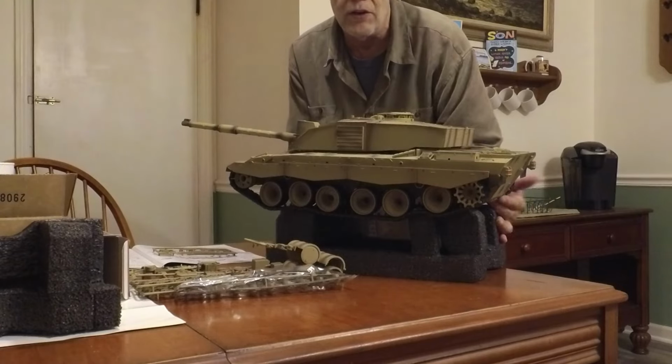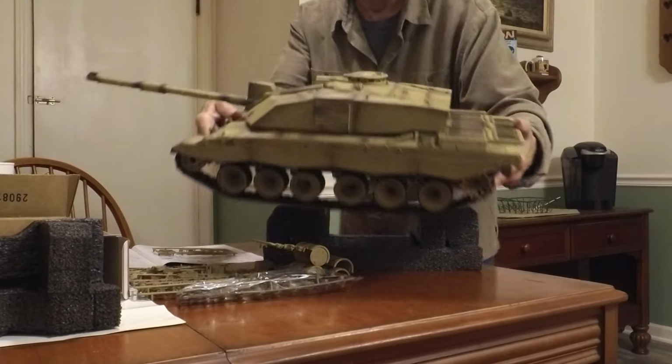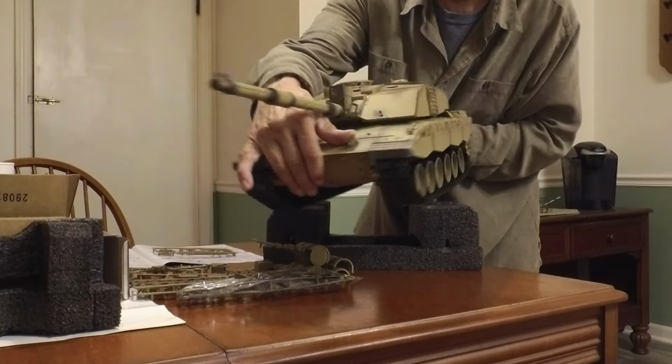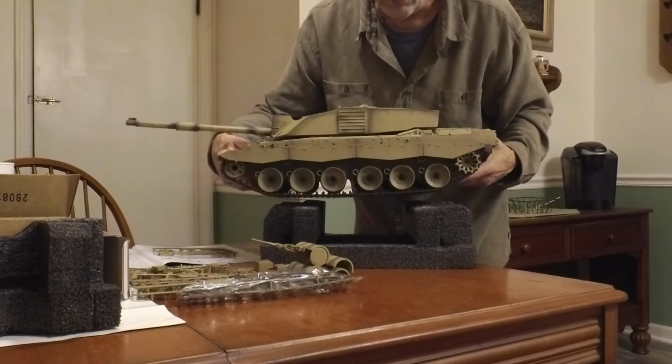We're starting on the Challenger. I thought you'd like to see it before I get started on it. Give you a little close up here. And you see this one actually just kind of looks nice out of the box. And there's not a whole lot of accessories on this one, guys.